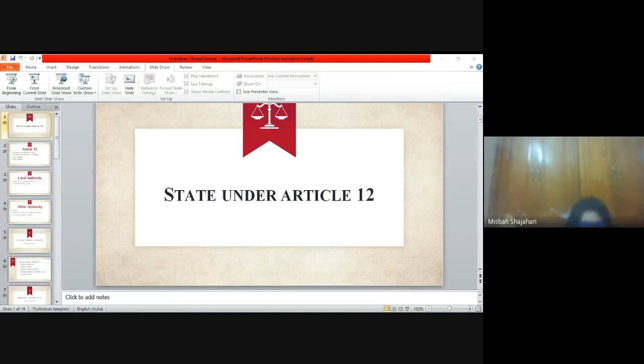Coming to Ajay Hasia versus Khalid Mujib, the Supreme Court said that just because a body has a functional or sovereign function, it doesn't mean that it needs to be a state. That is not the way you need to determine it. For this case, Ajay Hasia gave us six criteria: entire share capital is held by the government, financial assistance, monopoly status, deep and pervasive state control, function of the corporation, and a department of the government is transferred to a corporation. If any of these are there, then it is said to be an instrument or agency of the state.